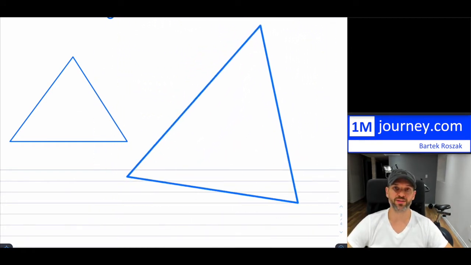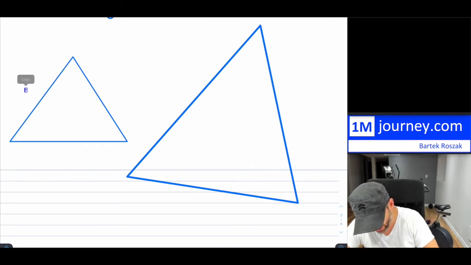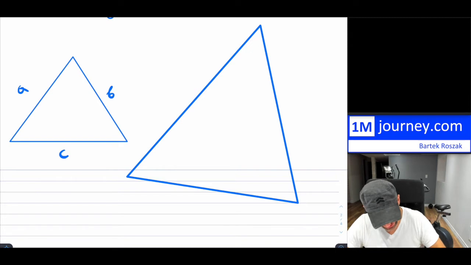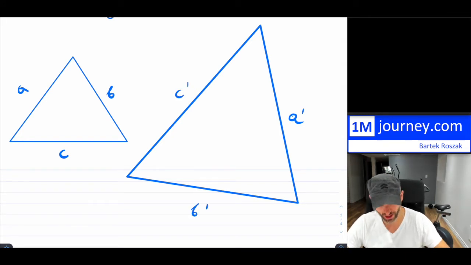The angles will not change. However, the sides will be proportional to each other. So whatever sides that we have, now they become proportional. So if this is, let's call this side A, for instance. This is side B, this is side C. So if we have that, now, the way that this was kind of rotated, I'm going to call this A prime. All right, so I'll call this B prime, call this C prime.